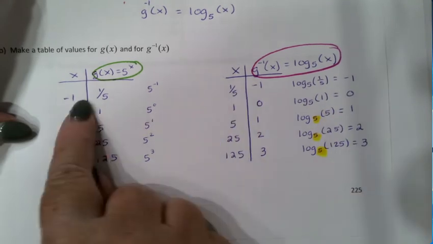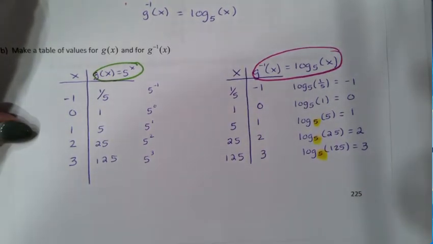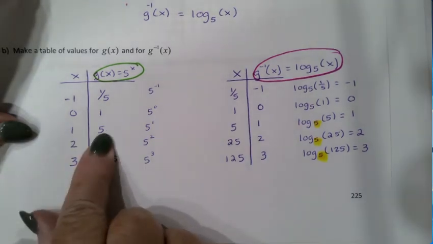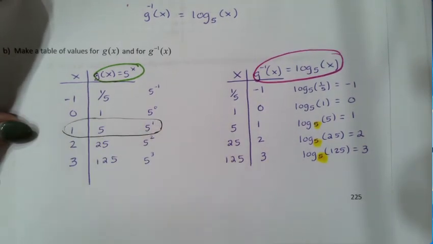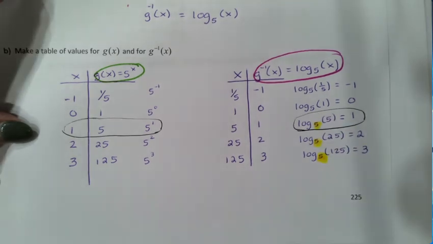All right, I jumped the gun just a little bit. I said write at least 3 equivalent pairs. We kind of already did that because we've got our equivalent pairs here. So I might just steal a couple of them. Let's start with this one. 5 to the first power equals 5. The log base 5 of 5 equals 1.